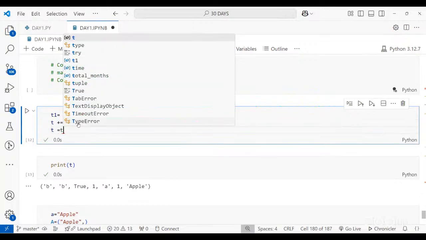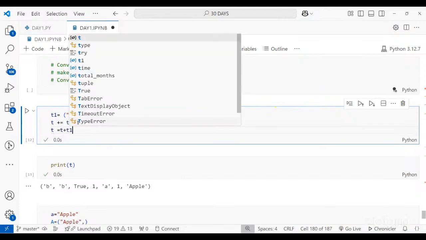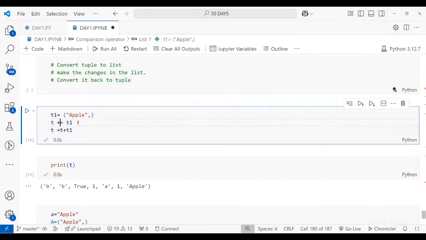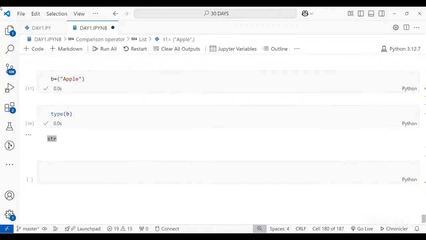T is equal to T plus T1, right? But we are using this operator we have discussed already to make this particular statement shorter. So I don't have to repeat T multiple times. I'm just directly saying in the T variable, you have to basically add T1 and store it back to T. Okay. Any other question?